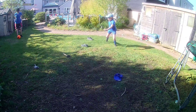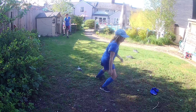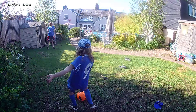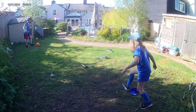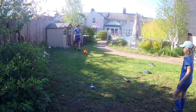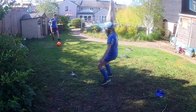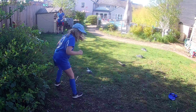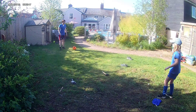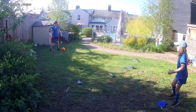We're then going to progress it one more time. I've put an extra object at the back here. The way this little game works is you're going to collect the ball. You saw the girls start at the one end — once you've passed the ball back, you're then going to run back to the object that's been added at the back. The server is going to call a number between one and three, and that's the section that you need to return to after you've come back. The things you're developing here are progressing from two to one touch and quick decision making — ball control, getting rid of that ball nice and quickly and making a quick decision.